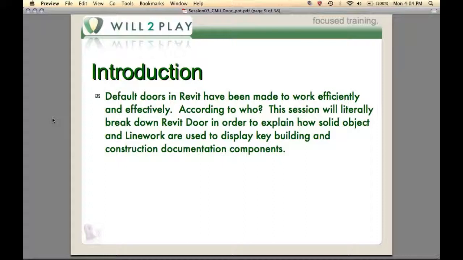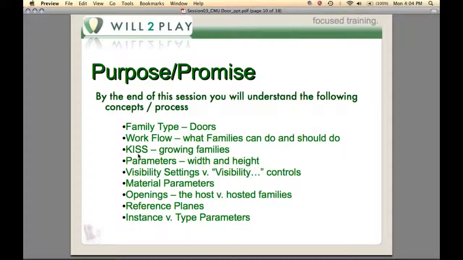So, default doors in Revit, you might have had some frustrations with them. But you got to understand, families in Revit, out of the box, they can't really calculate everything that everyone's going to need for every single project in every family. So they give you the building blocks, okay? So do they work efficiently? Yes. For what Autodesk needed, they worked very efficiently. What you need? Maybe not so much. So we're going to go through how to modify these doors so that they work for you. So what are we going to go over today? We're going to specifically talk about the family type doors.